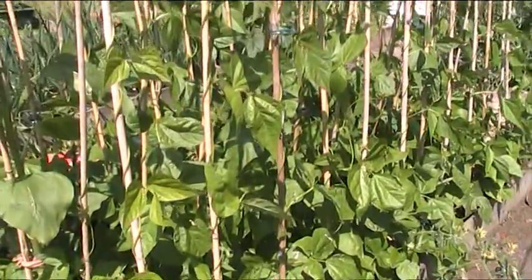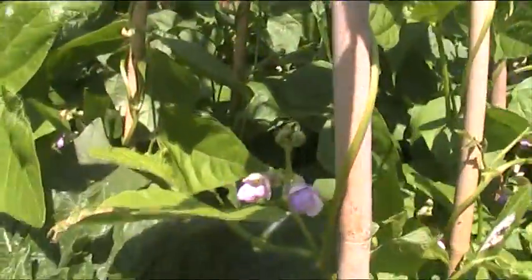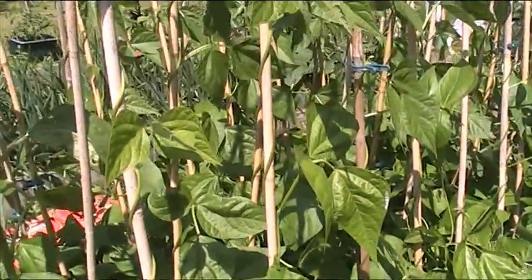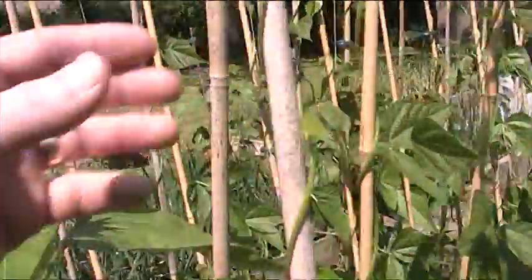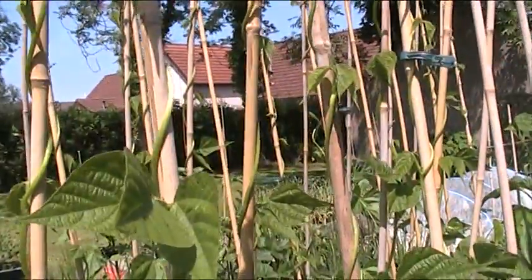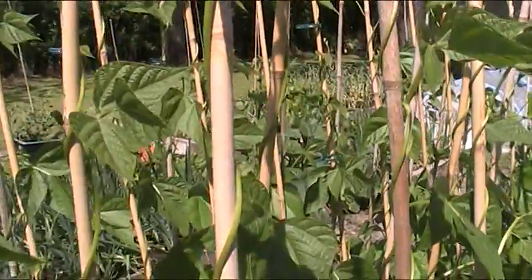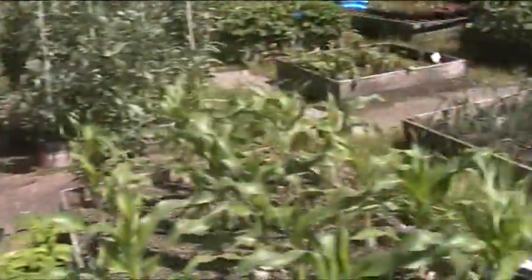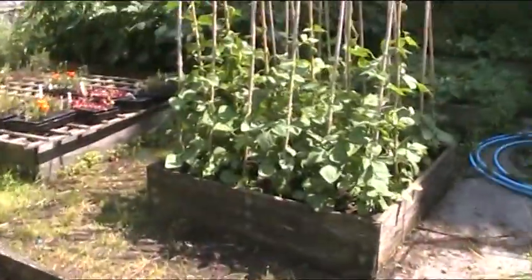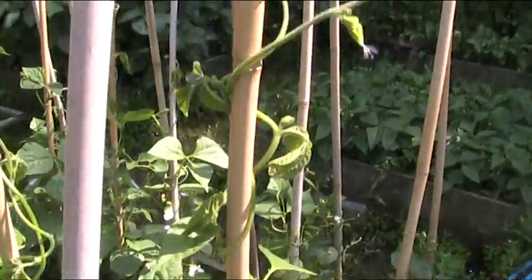These are the cobra beans outside, and as you can see, I love them. I've said before many times, I love the flowers on a bean. But Sean and Rick did a collaboration, and they were talking about how the beans wind themselves around the stems anti-clockwise. I think it's the northern hemisphere, the beans all do that, because if we look at these beans, those are cobra beans, they're a French bean. And then over here, these are Scots beans, and those are blue lake pole beans, and you can see anti-clockwise again.